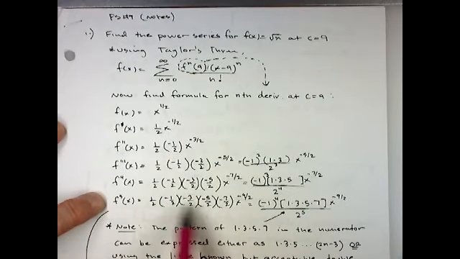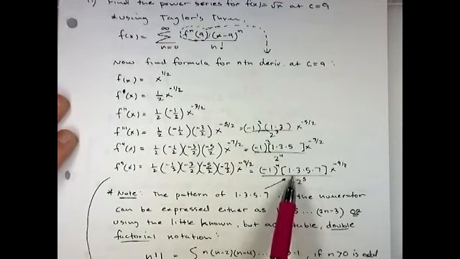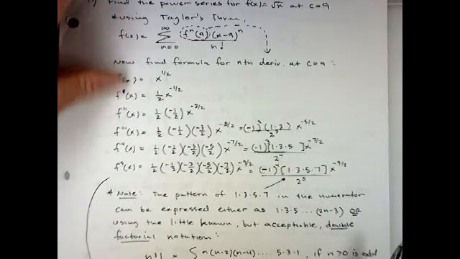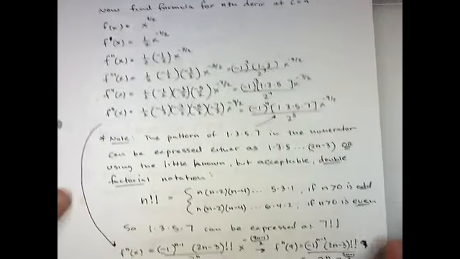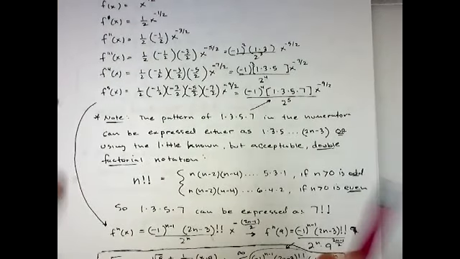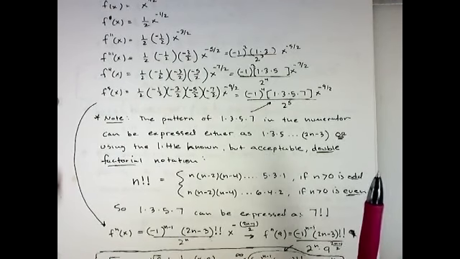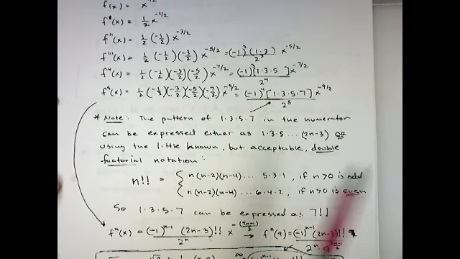Same thing on my fifth derivative. Notice there are four negative ones, so -1 to the fourth, and then the pattern is 1 times 3 times 5 times 7, x to the negative 9/2 over 2 to the fifth. So the challenge is writing a formula for the pattern 1, 3, 5, 7. There are actually three different ways to express it, which I'll show you. One way, and I think this is the way the back of the book would provide their solution if you happen to have an odd-numbered problem.